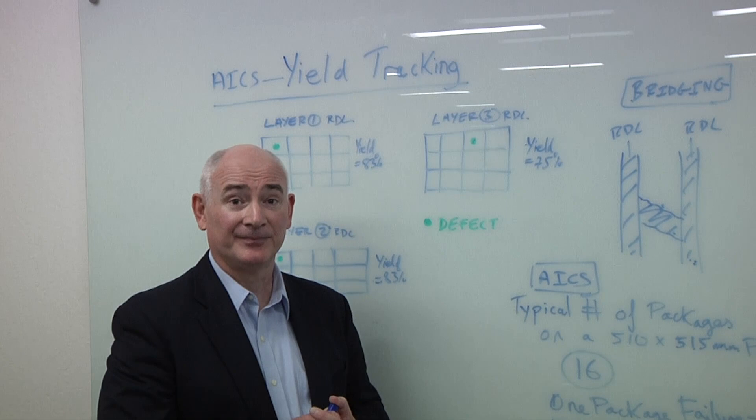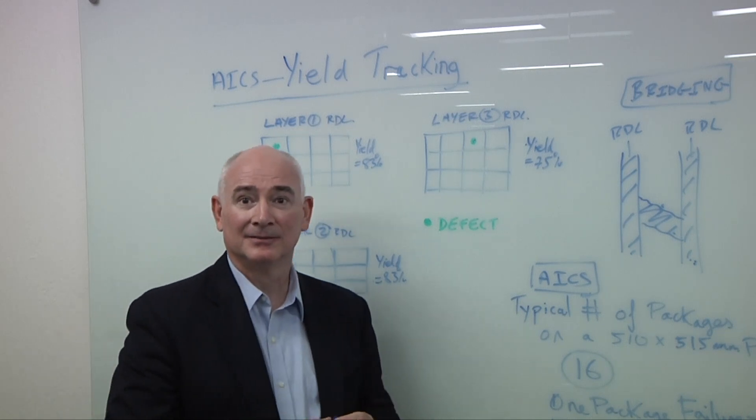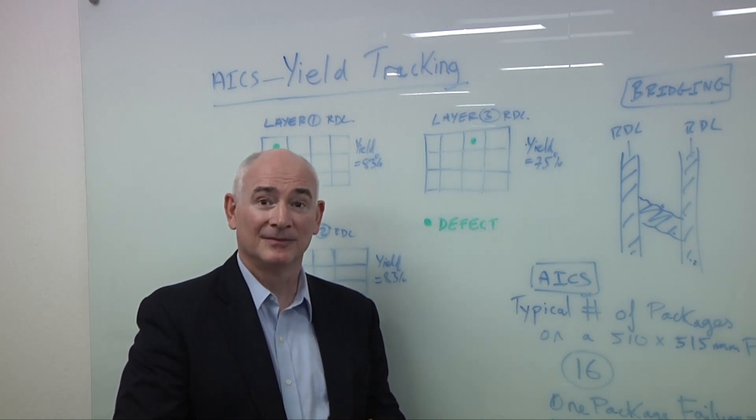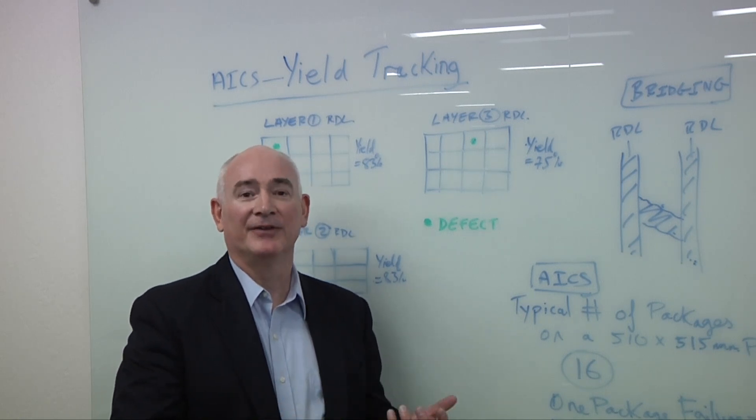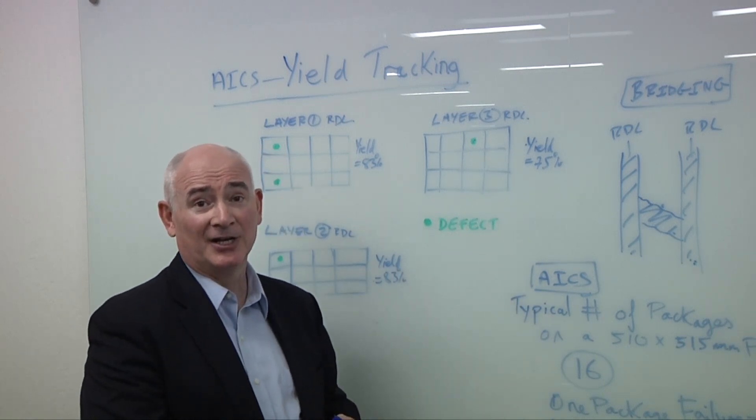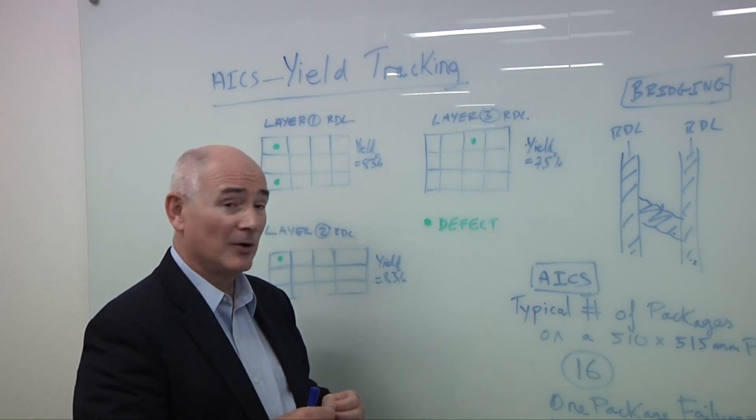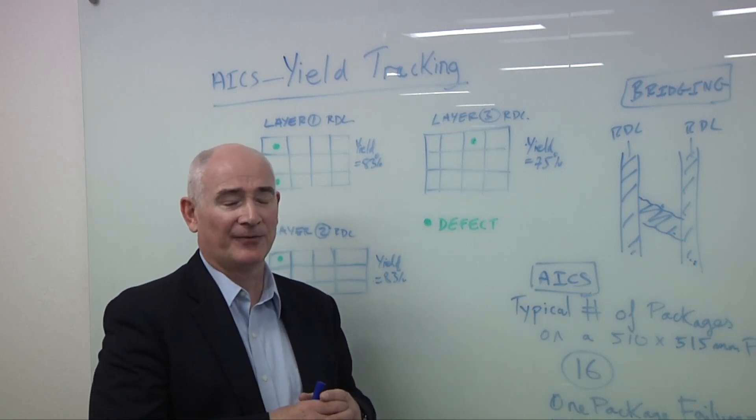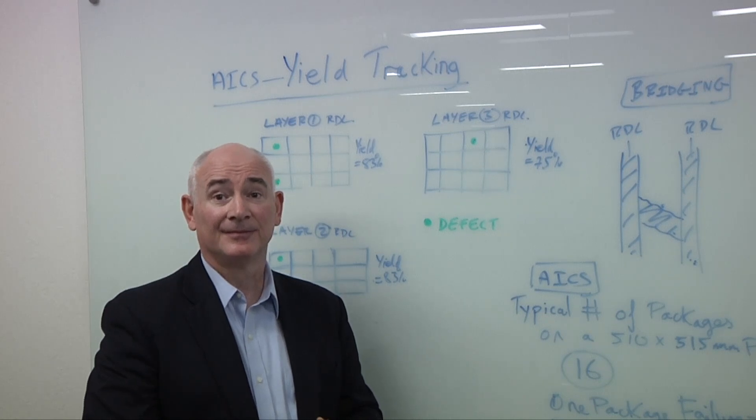And when we think about yield, it's not just the RDL. So RDL is one part of the yield. Now we have potentially problems in other chips that are going in there, potentially chiplets, things like that, all the interconnects, right? Yeah, there's also this whole embedded die conversation. That'll have its own defects, which is even beyond the scope of this conversation. This is mostly about RDL defects, which are, of course, critical. But if you imagine having an embedded die in the core of the glass core or the copper clad laminate, that in itself could be a killer defect and destroy the whole package.